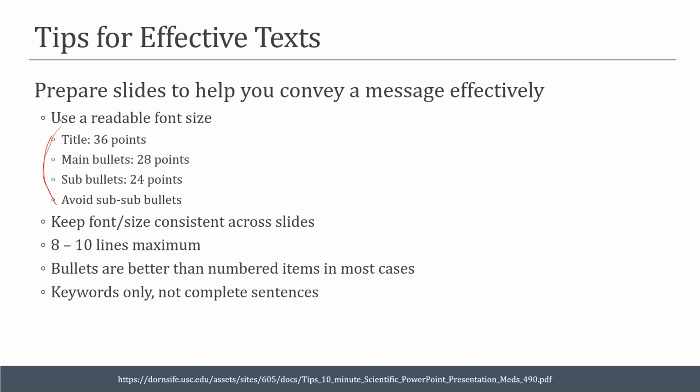Also, consistency is important, so you should keep the font size consistent across different slides. And for the amount of text, 8 to 10 lines would be the maximum. Otherwise, reading the text would be too distracting for people. If you read those texts, it's not a good presentation, and there's no good reason for people to sit there and focus on what you're saying, right?